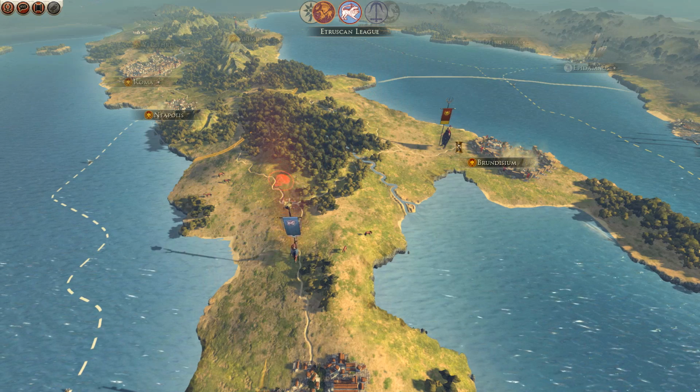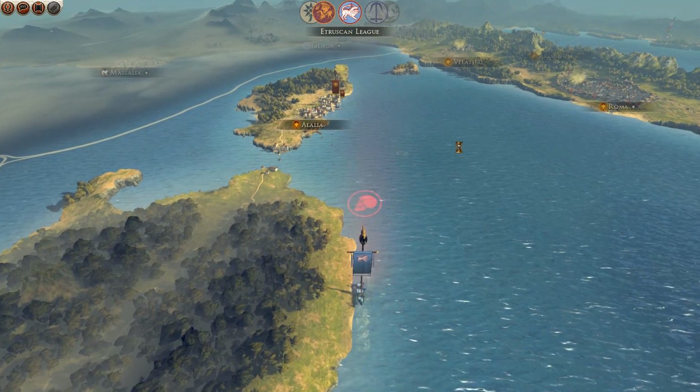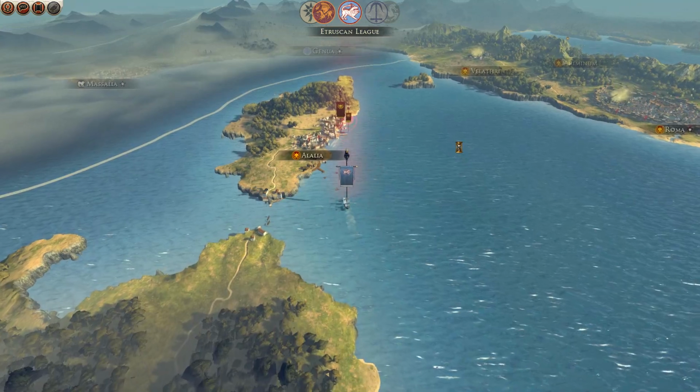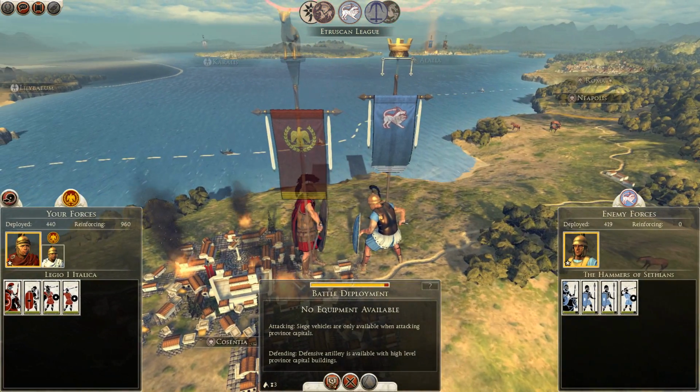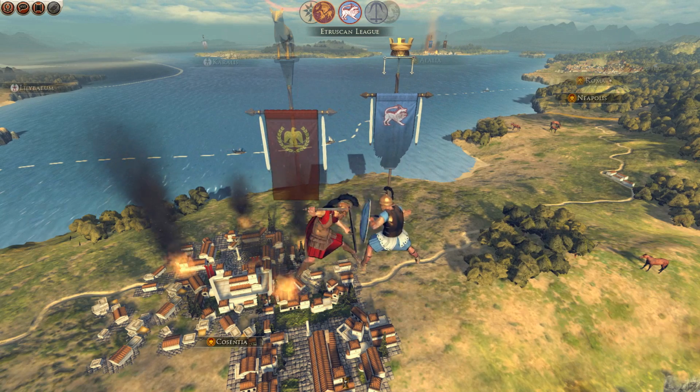With the Carthage troops though, they definitely had some interesting play. Oh, the Etruscan League is still making a few moves. Probably gonna fight us, but it looks like these are fairly one-sided battles, so I'll just auto-resolve them.